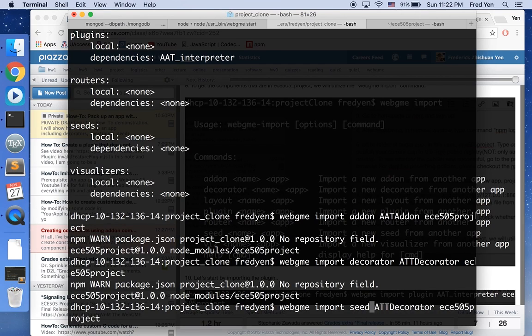Seed is actually the same stuff that we exported using export branch from the browser, but I'll not discuss this in this video.